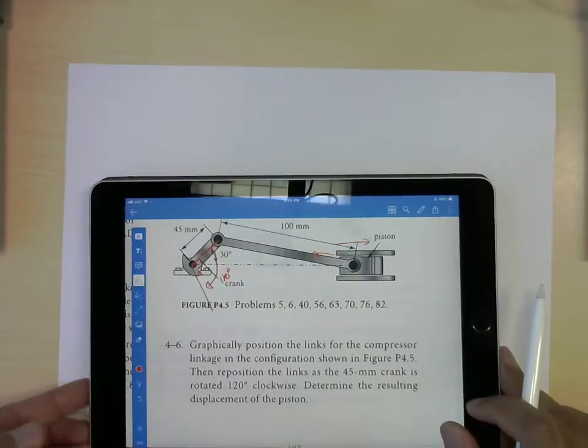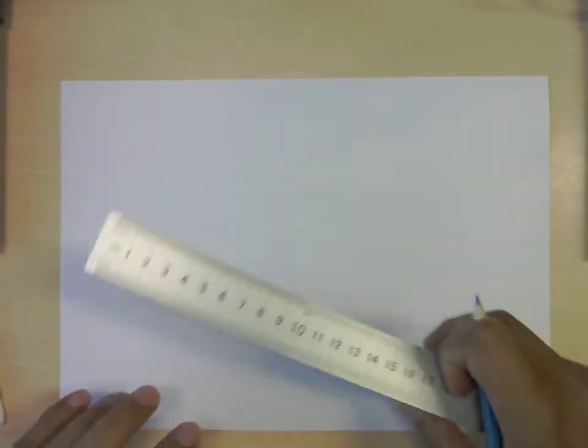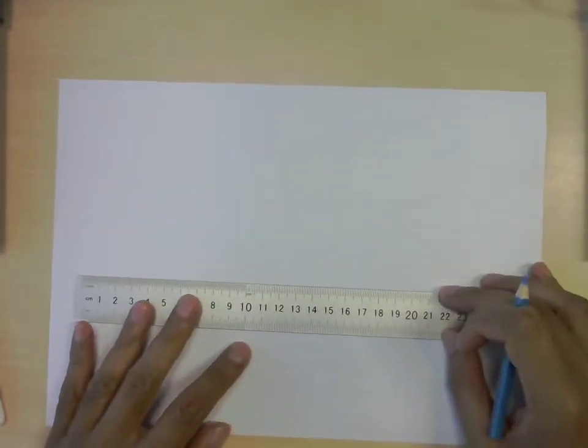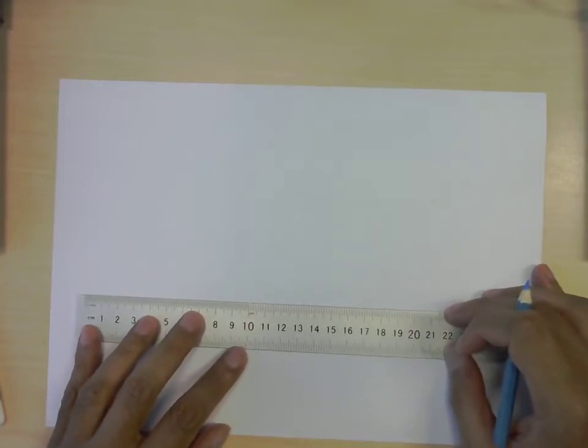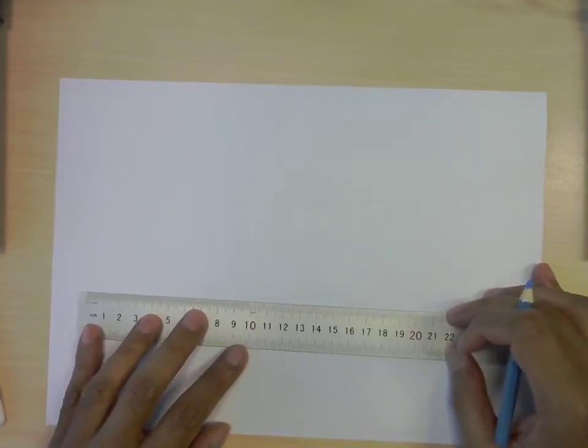Okay, let's start by drawing the kinematic diagram. In this case, we use this blue. I like to always draw the straight line.